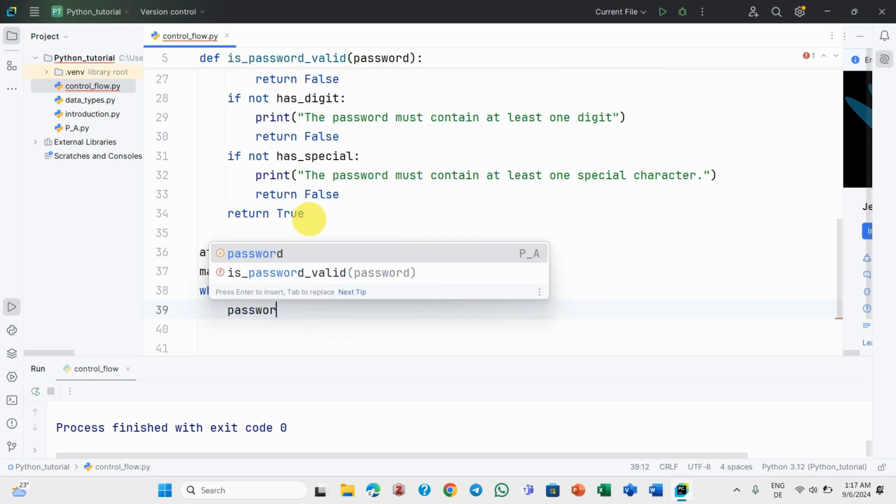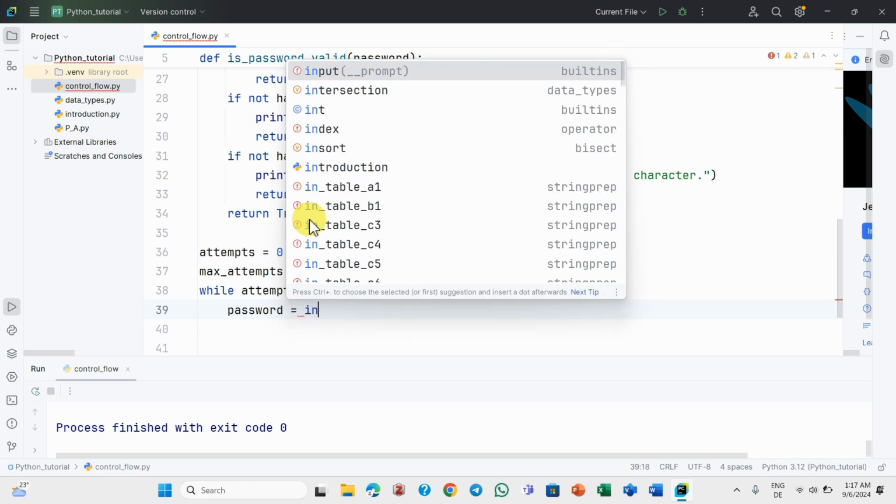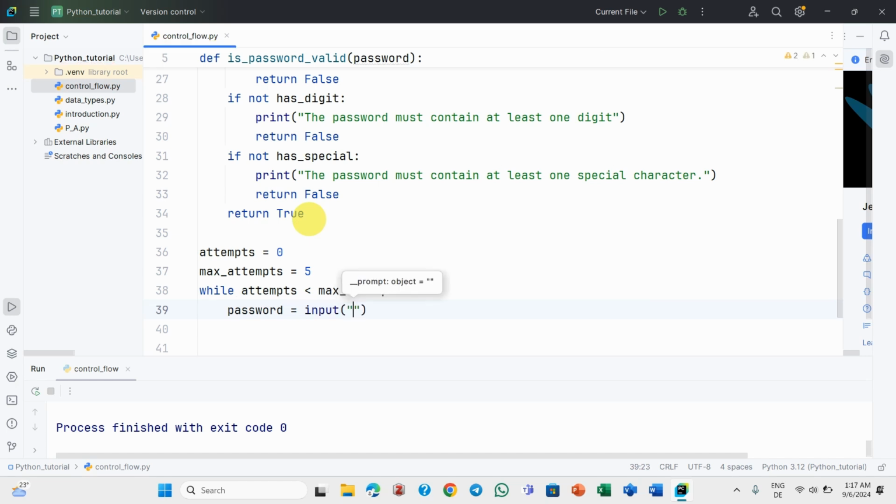So we put that into a password variable and ask the user to input some values. The Python built-in function to ask the user for input is the input function. Then I will use input and ask the user to enter their password: Enter your password.